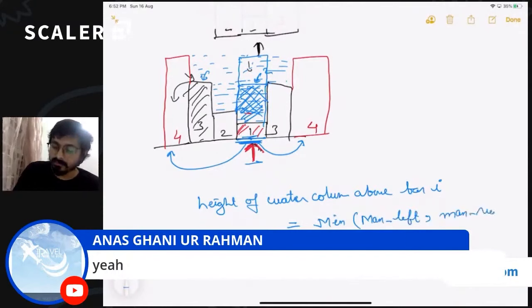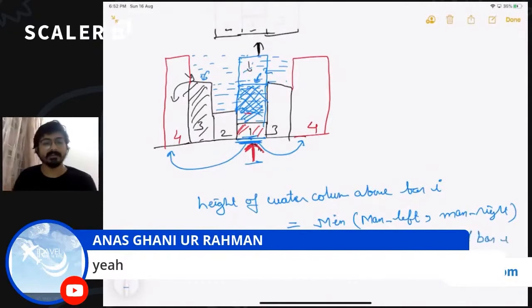So if this is my ith bar, the water column trapped above this bar is the minimum of max of left and max of right, minus the height of this current bar.